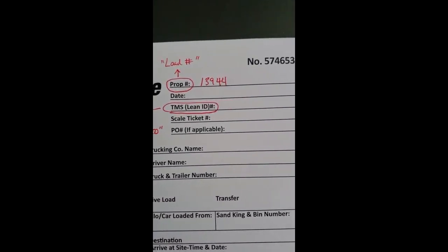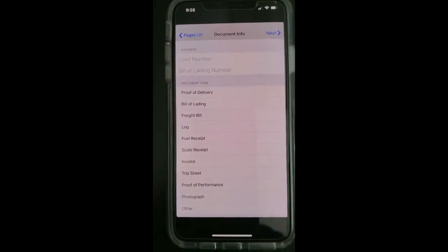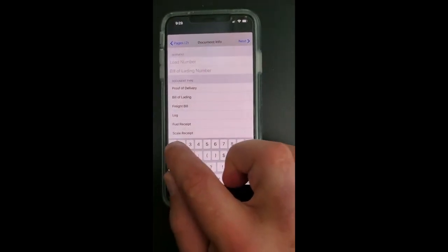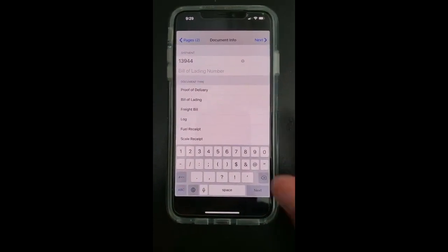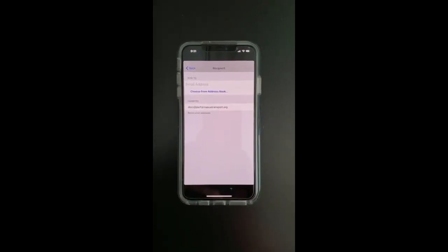So we're going to go over here to the paperwork. 13944 is the prop number, and we're going to enter that right here under the load number. So, 13944. All right, and that's all we've got to do here. Then we click next. And then you are here.